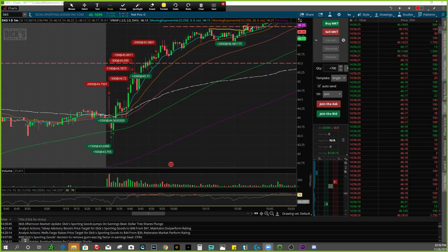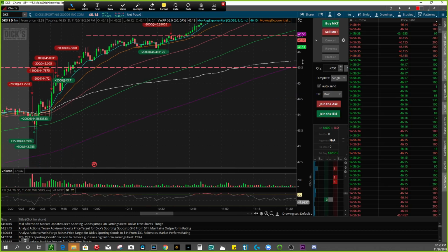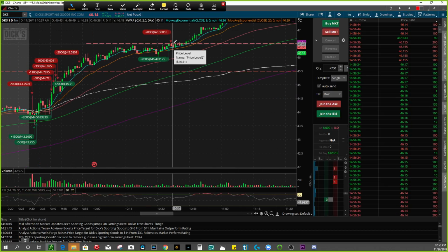And I didn't expect anything fast, anything really aggressive, because Dix isn't moving aggressive, right? It's really not moving that aggressive. So I didn't really expect anything aggressive. I kind of thought maybe like a slow kind of ho-hum breakout, push up of highs, get a nice win under my belt. All right, and so I get in, top of that green candle, and I close out the next one because it didn't break out.